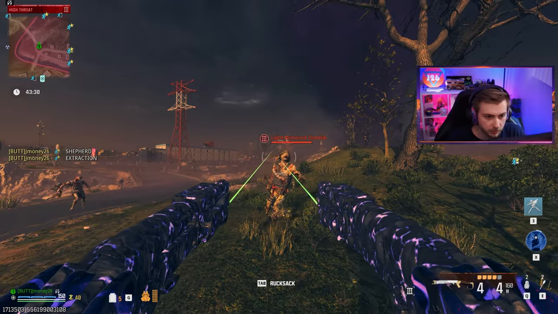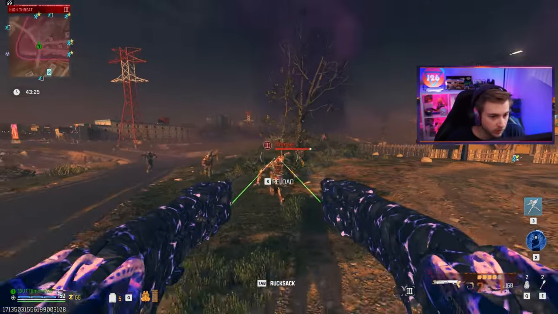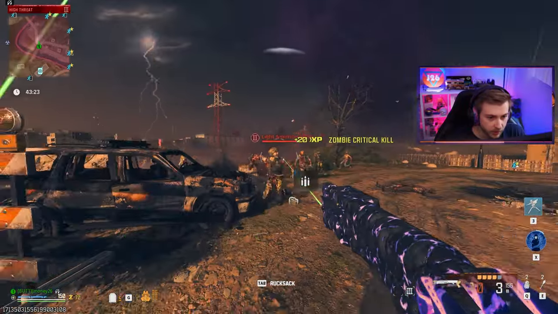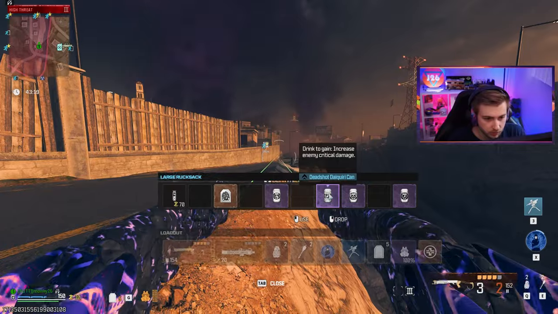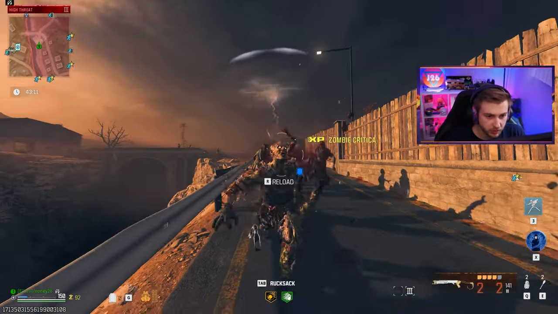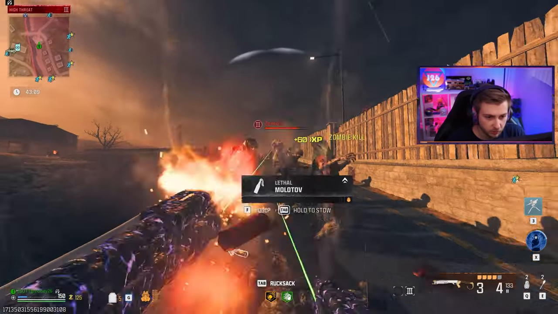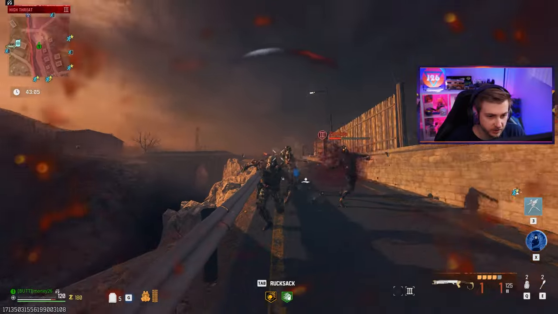Do we have a difference damage wise? I'll just shoot one. One still kills, at least to the head. But that is without a Deadshot. Let's change that. Let's get Deadshot and Speed Cola going. And how are we doing now? Looks pretty similar. I feel like I was killing a little bit more consistently one shot with the slugs, but this isn't that far off.